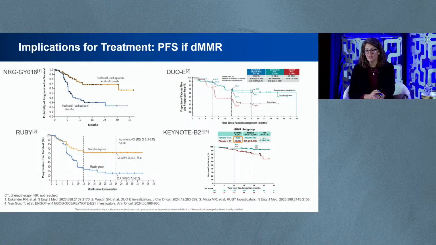And as you can see, in patients that have a mismatch repair deficient tumor, the studies all consistently show a benefit. So it's in patients with advanced disease, patients with measurable disease, patients with surgically resected disease, chemo-naive, platinum-sensitive. So I think this is why it's important that in all comers, mismatch repair testing is done up front, because it should impact the standard of care treatment that you're giving.